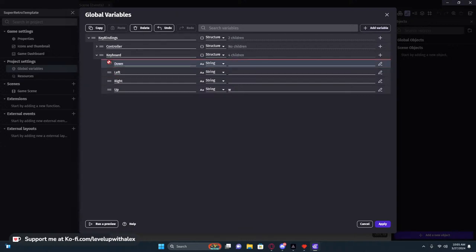I'm going to organize this. I like to organize mine in, oh, right, yeah. I forget that it's alphabetical in the key bindings, I believe. And then down will be S, and actually now that I'm thinking about it, this is a platformer and I think the WASD would be very uncomfortable even though most people are right-handed. When using a platformer game, I think that using the arrow keys with the right hand makes sense, but we allow rebinding so people could use WASD, but I think that doing it all on one hand gets messy and hard for newer players to get comfortable with the keyboard.